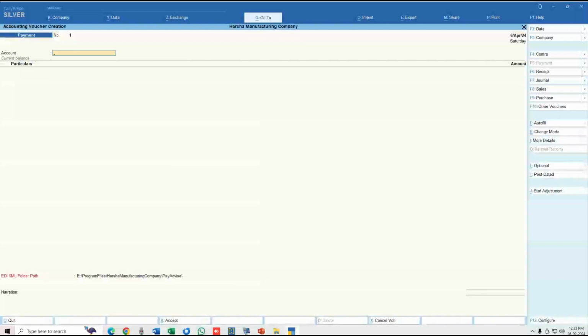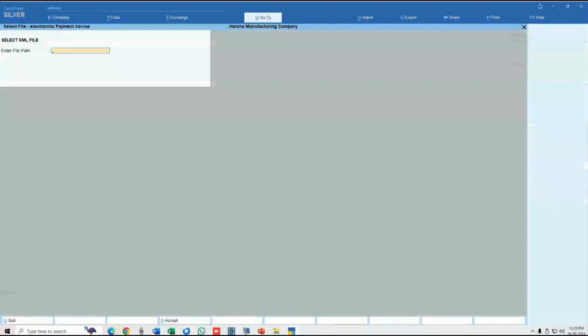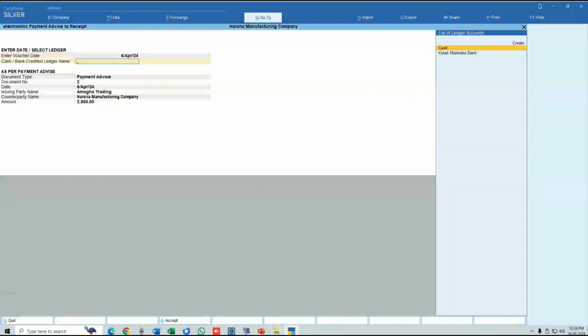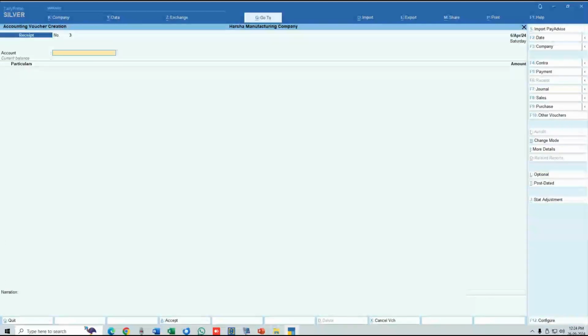So vouchers, F6 is receipt, Alt S import pay advice. Again the details of the payment advice have been captured. Now say this money is received in my account on the 6th, in Kotak Mahindra Bank. So accept, and the receipt voucher has been created.